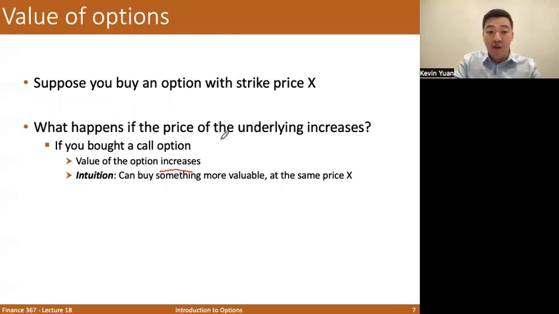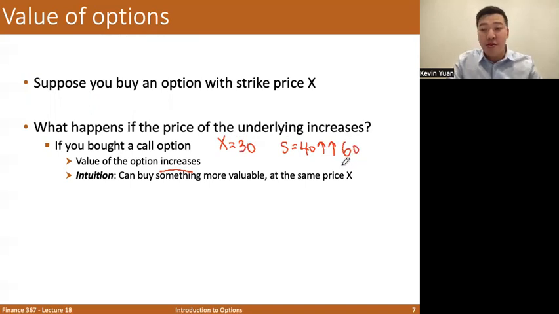Well, the intuition, again, for the call option is you're locking in a particular price. So let's say you're locking in a strike price of 30, okay? And the stock price is, let's say, 40. And it keeps increasing to 60. Well, now the value of that call option is going to be much higher because you're always going to have the option to buy it at 30. So the higher the stock price of this particular asset, the more valuable it's going to be because you're getting a better deal. So the value of the call option is going to increase.